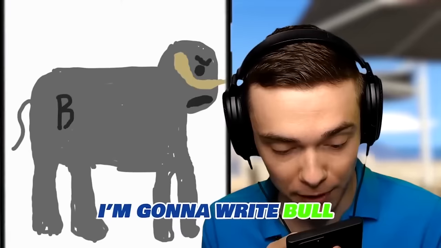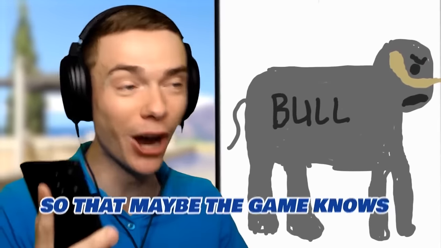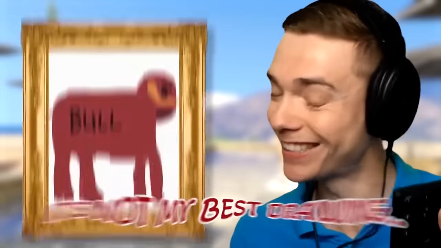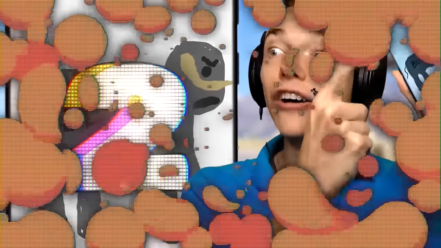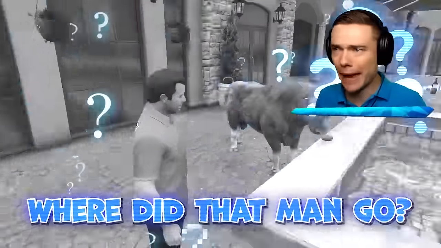I'm gonna cheat, okay? I'm gonna write bull in the center of the bull so that maybe the game knows that's what I'm trying to draw. It's not my best drawing, but we gotta hurry up. 1, 2, 3. He's gone from my phone and it worked. We get a bull. Where did that man go though?